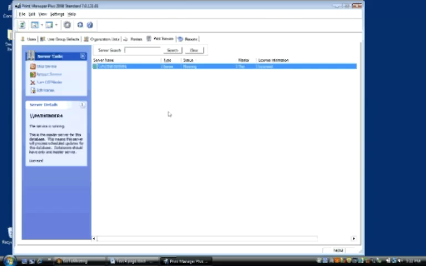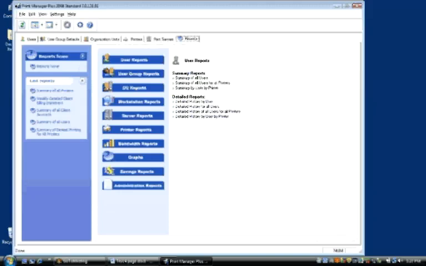And under this tab, you can manage the licensing. There is an electronic update feature in the software that you can run, and it will update the software and all the components involved in the software right from your administration console, which you can run right from your desktop and not have to log into the server. The last tab here is the Reports tab.